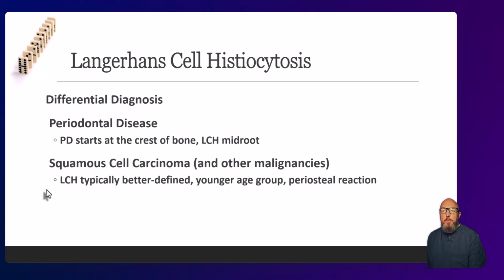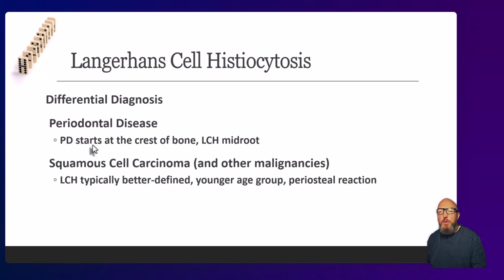And so you've got to be able to distinguish this from periodontal disease. You don't want to be someone that misses this just assuming it's an aggressive periodontal disease. So pay attention. Periodontal disease starts at the crest of bone. It doesn't undercut bone. When we're describing soft tissue lesions, we call that pedunculated, right, versus sessile. PD, periodontal disease, would be a lot more sessile, where it just starts at the tooth. Sometimes it's really angled against a tooth, but it never just scoops underneath the tooth.